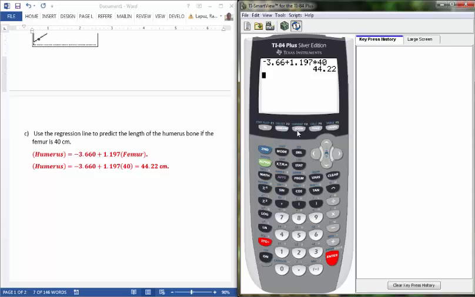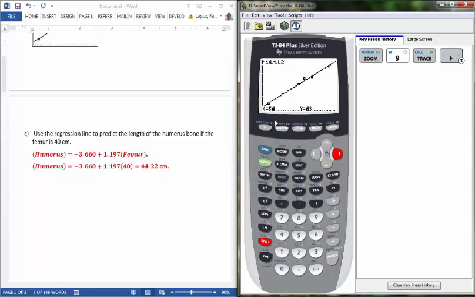So let's hit zoom, and again click on the number 9 because that's our zoom stat. Last time we hit trace, we were tracing along the plots, the L1 and L2 numbers. If you press the right arrow and left arrow, it'll move you along the plots.